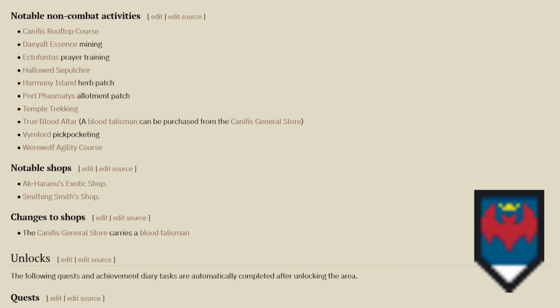And some of the non-combat activities that this region has to offer is Canifis Rooftop Agility. We've got the Daeyalt Essence Mining, which is awesome for rune crafting. Ectofuntus Prayer Training, very good for the start of the game anyways. Hallowed Sepulchre, again, very, very good for agility. A lot of people forget about this one too.